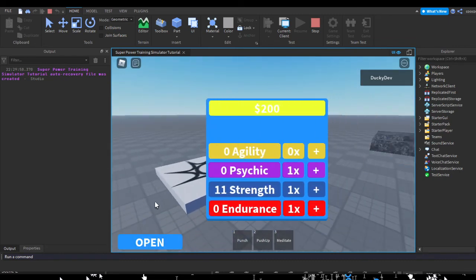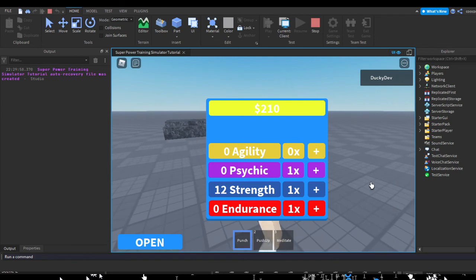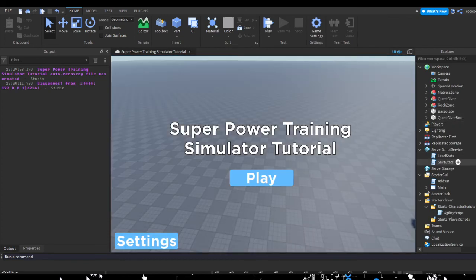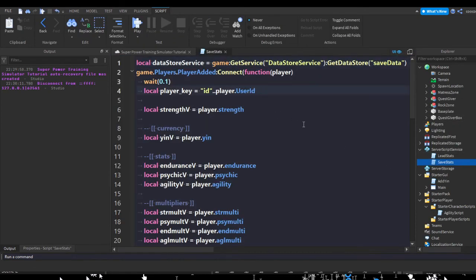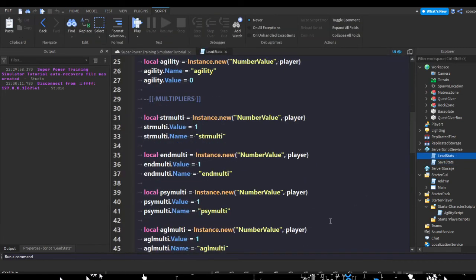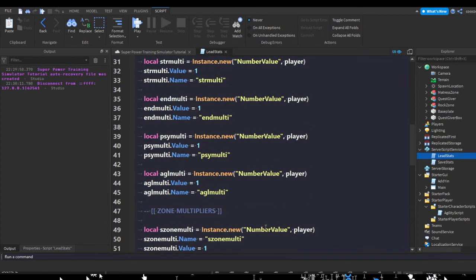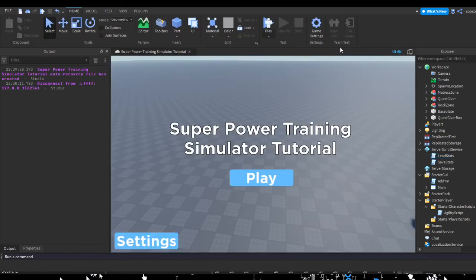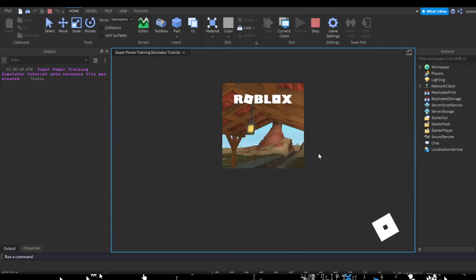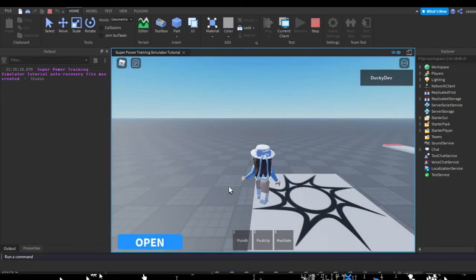So, our multiplier is still, for some reason, oh wait, I started at 11 strength. I don't know how many saves I have because I've done many tests. I'm just gonna do 25, I guess. I don't know exactly. And reset stats, gonna make sure that I set it to 1. Alright. Gonna hit play real quick. Hit the play button here.